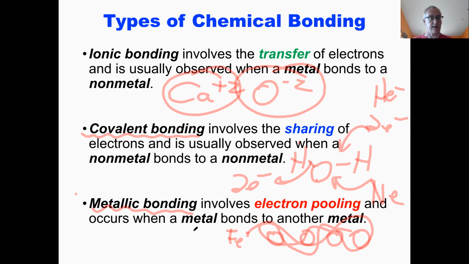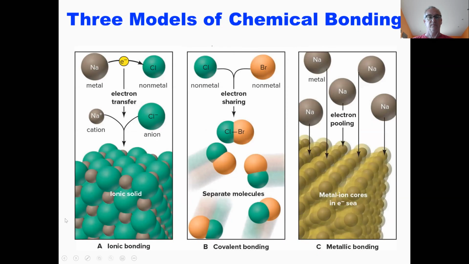Why isn't this clearing? There we go. So here are the basic models. In the ionic, we get a transfer, like I mentioned. We have 2 things that are not charged, and they come together, and then one thing is now a positive charge and one thing has a negative charge, and they are held together by those charges. That's different from covalent bonding, where they start without a charge and they end without a charge. No charges are transferred from one atom to another. They become stable molecules held together by those electrons that they're sharing.